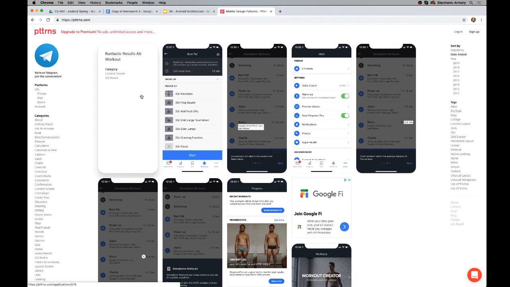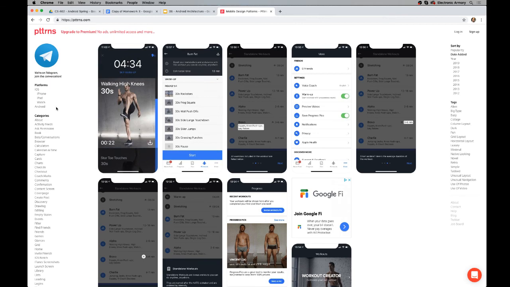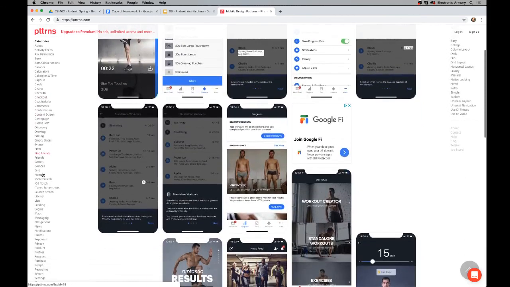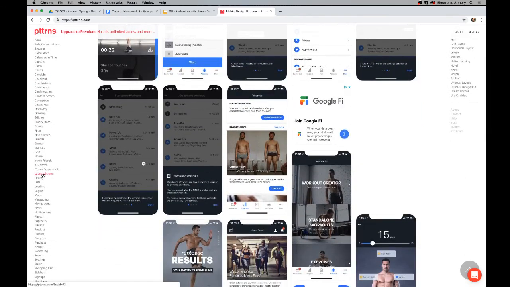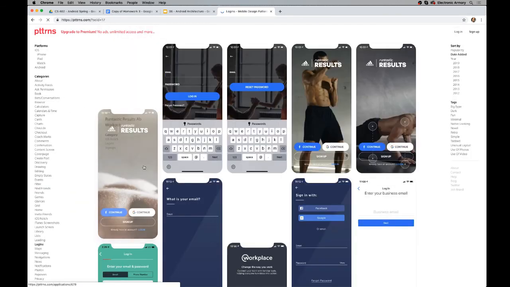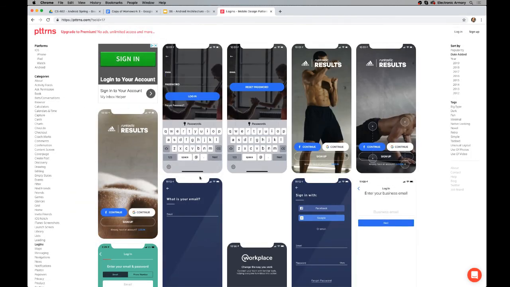Okay, so for your design styles, for your wireframes and stuff like that, if you need inspiration of how to set up different design layouts, this website, PTTRNS, I guess I missed the S, you can say, all right, well, I'm going to do a wireframe of my login page. So you can click on logins on the left-hand side and see how other apps do it.